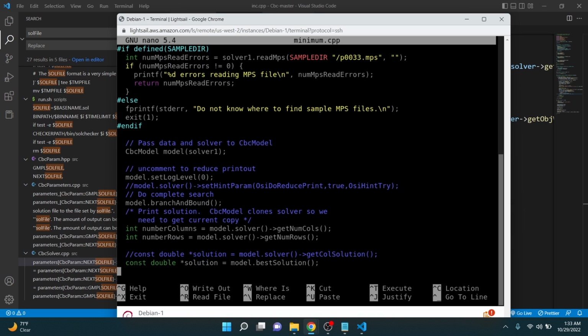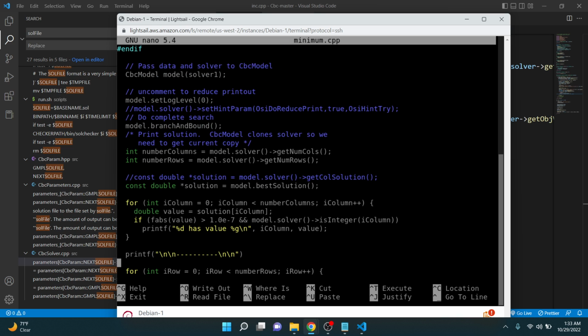And another thing is there was a lot of logging happening in both of them. It said uncomment to reduce printout, and this was originally set at 1, which did reduce it a little bit, but I just did a Google search on how to basically get rid of all of it. If you set it at 0, that will do that. So I did uncomment this out, and I couldn't tell if it did anything, so I just left it commented.